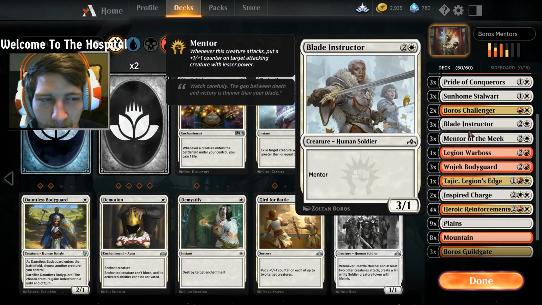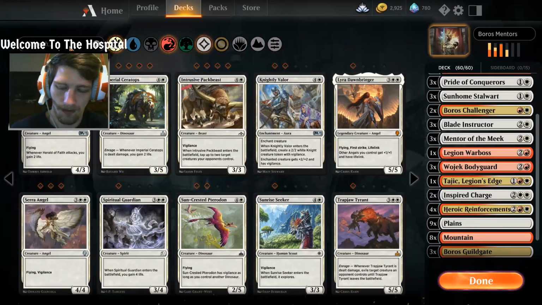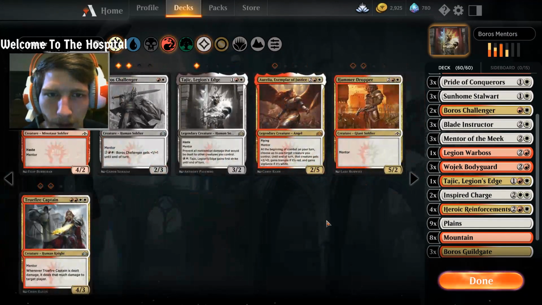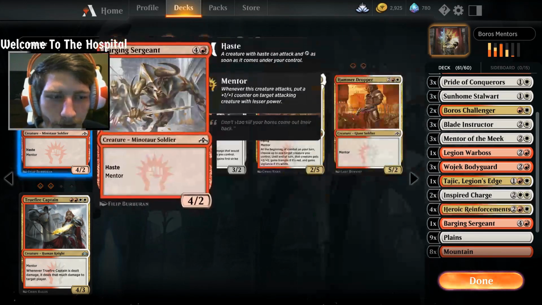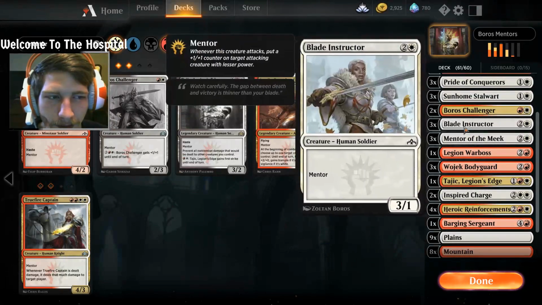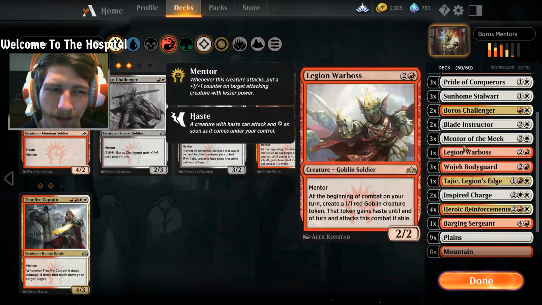Blade Instructor is in here as a little bit of a higher end mentor card. Now we could be running some larger, let me go ahead and type it in here because I know it's going to be easier to find that way. We could be running some larger mentors like Hammer Dropper and Barging Sergeant, which Barging Sergeant is actually really good. So if you wanted to add in a copy, or maybe just 1 copy, and take out a Blade Instructor, that'd be perfectly fine, because essentially they serve the same purpose. Barging Sergeant is just a little bit later, and this deck tends to focus more on the aggro.